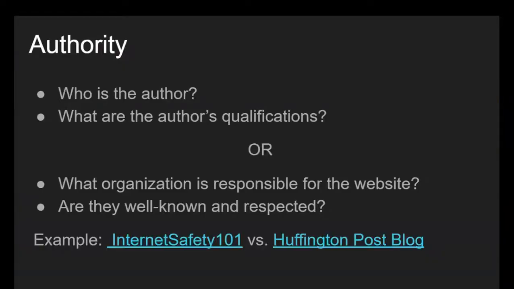The third criteria you need to get used to checking for in a website is authority. This is all about having authority to write about a subject in an unbiased, unopinionated, balanced way. An author or organization shows authority by having credentials. An individual might have a degree in the subject matter or might have written a book on the subject. An organization should be well regarded by the internet community, as well as the academic community. You can check this easily by Googling the person or organization, and we're going to do that in a second when we look at these websites.